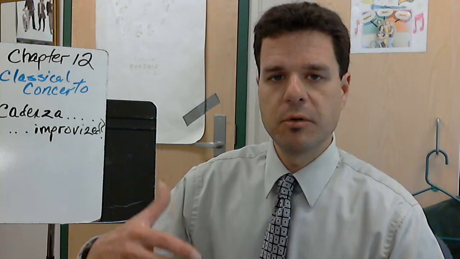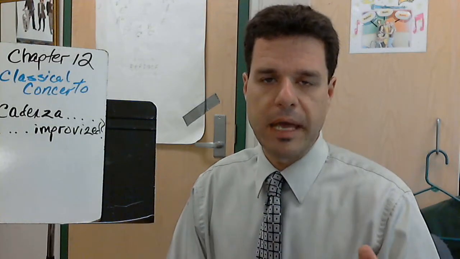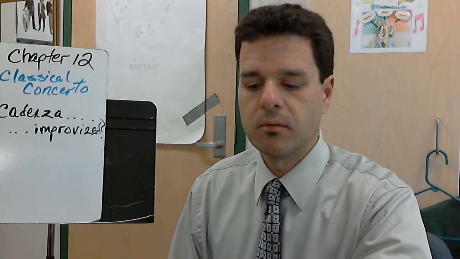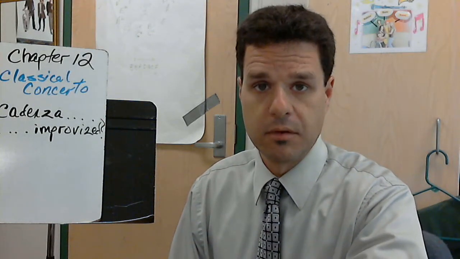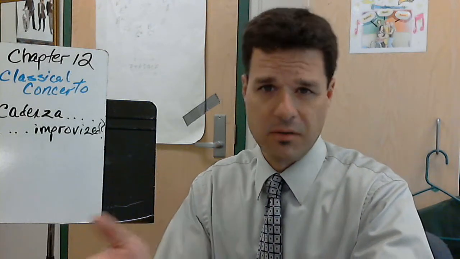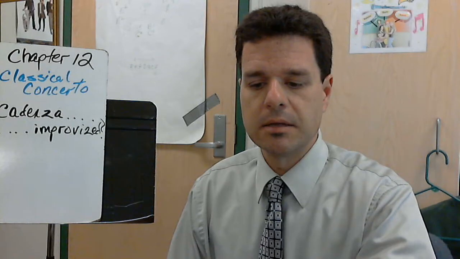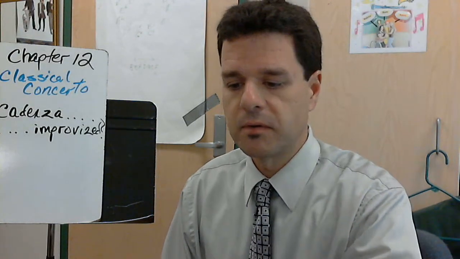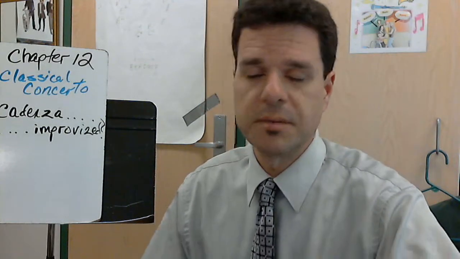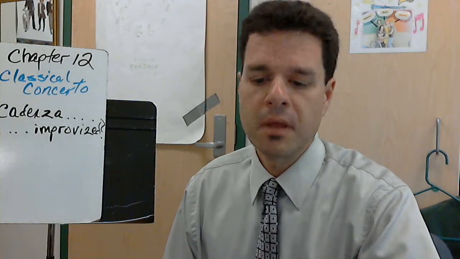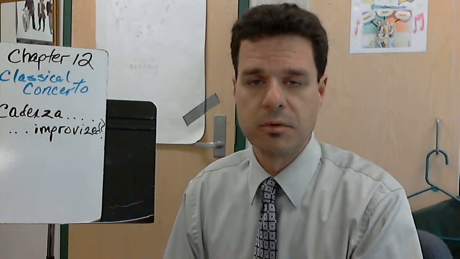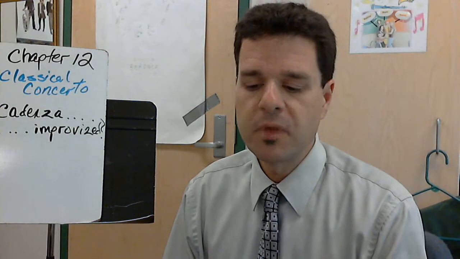And then that theme would be played by the soloist with some background accompaniment from the rest of the orchestra. And when that happens, it becomes a double sonata form. So there's two themes that are repeated. And so that's why on page number 131, it talks about the double exposition sonata form. Don't be too confused about that. It's just the regular sonata form, just with double the number of themes because of the soloist.